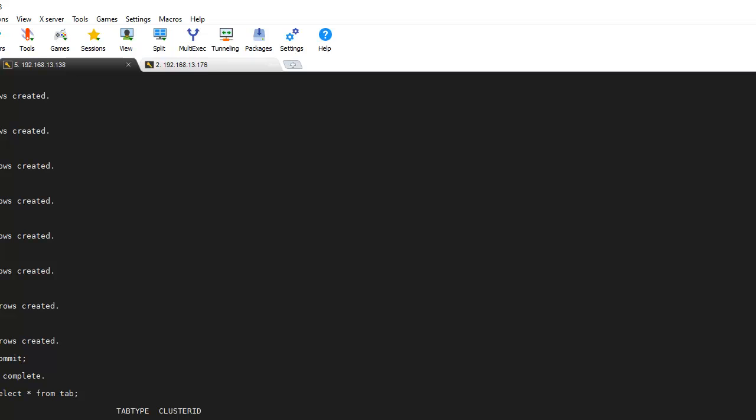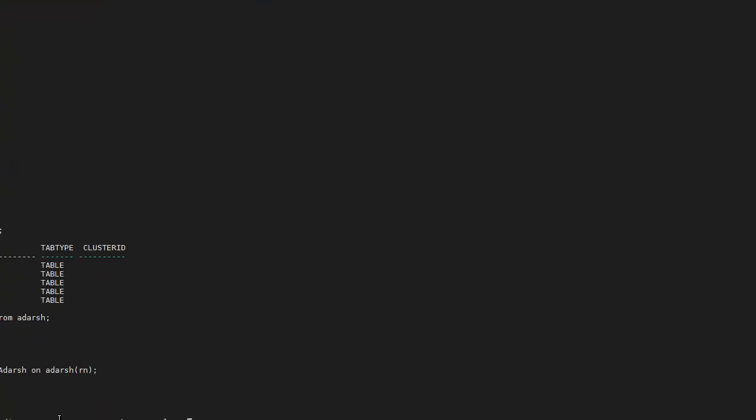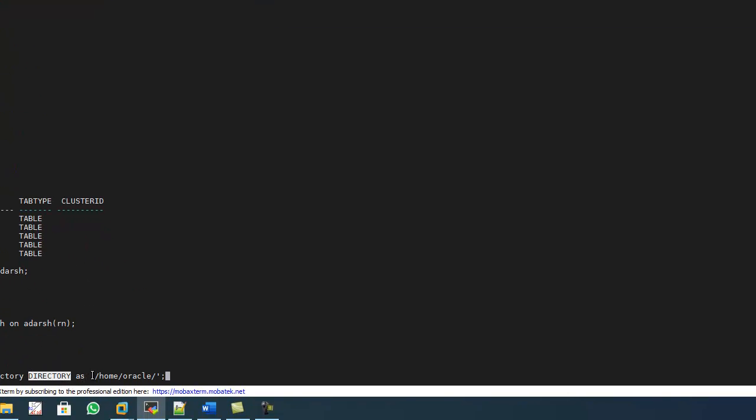So, create or replace directory. You can give any name, whatever name you want. I have created a directory with a name, at which location? Home Oracle. What does it mean? It means whenever you export the table, a dump file and log file are created, and they will be created at this location only.